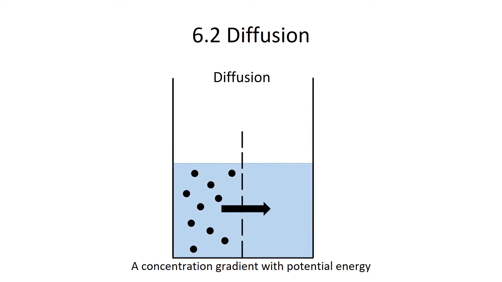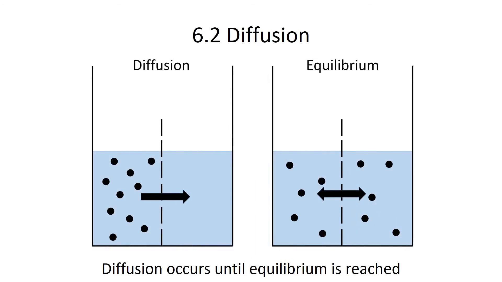Here's an illustration of a system out of equilibrium. There are far more solutes on the left side, so we have a concentration gradient, and concentration gradients store potential energy. This system will diffuse on its own as those solutes move down their concentration gradient until it reaches equilibrium. The illustration shows two systems: the one on the left is out of equilibrium, the one on the right is in equilibrium, reached through diffusion. Equilibrium means an equal concentration of solutes throughout the solution — at this point, entropy is high, and you can no longer use that energy to do work.